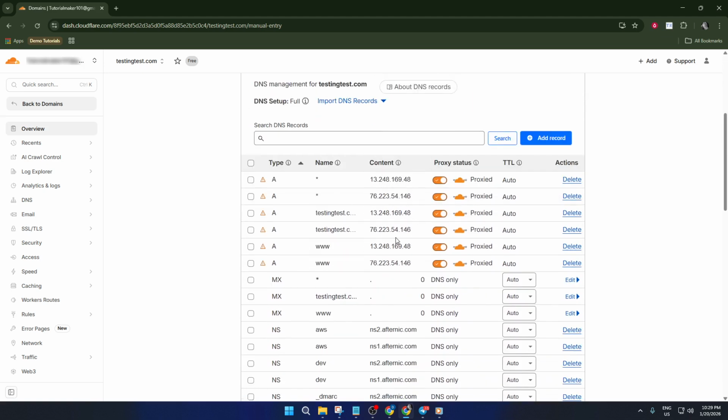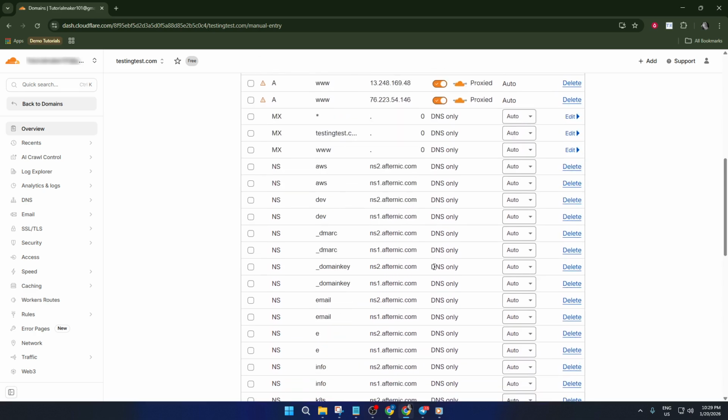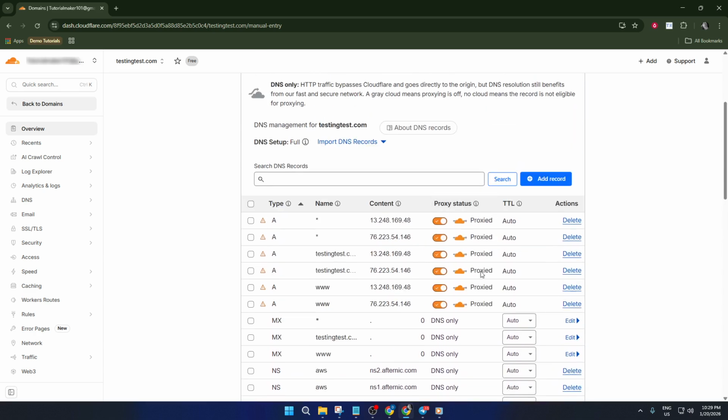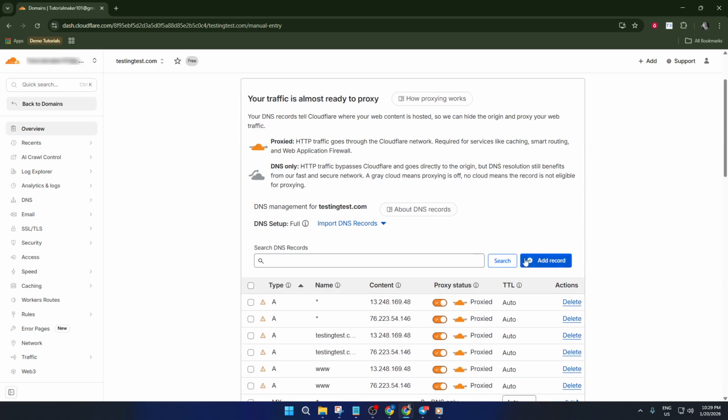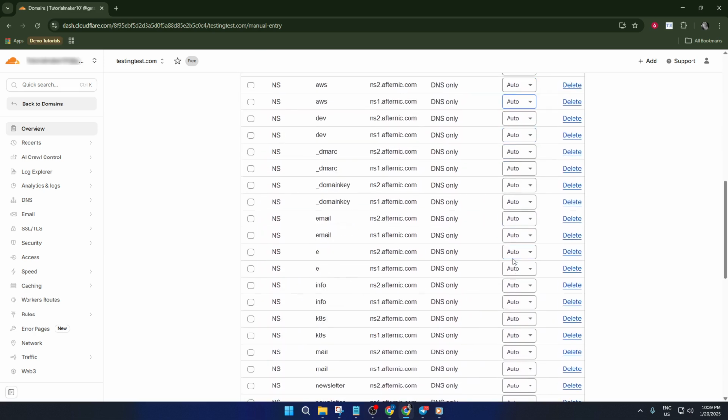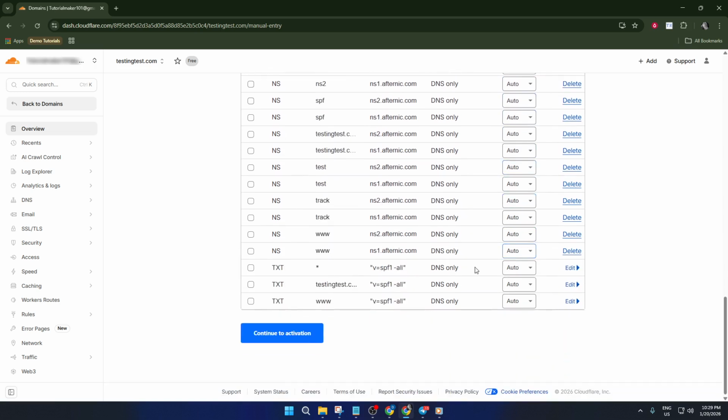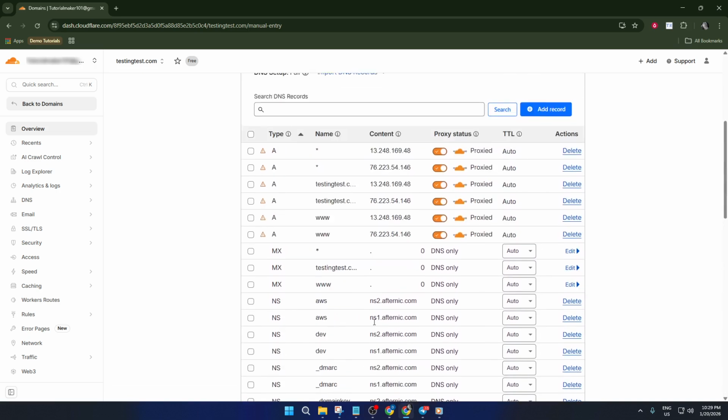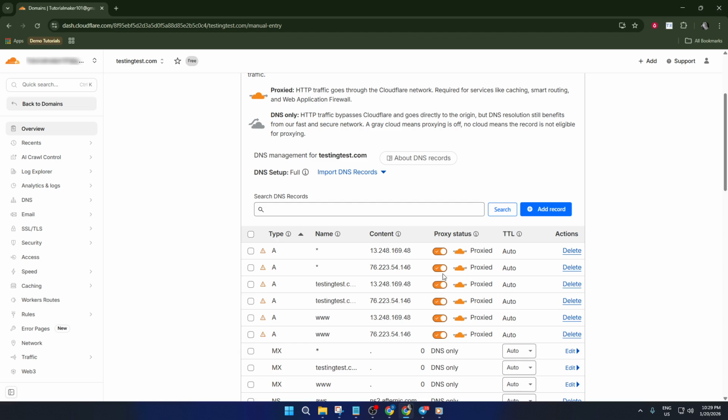Make sure the little orange cloud icon is turned on next to the A or CNAME record for your main site. This means your site's traffic is going through Cloudflare. For email records, which are labeled as MX, leave the clouds gray. If you accidentally put your email through Cloudflare, mail might stop working, so this is one place you want to be careful. If you ever feel stuck, pull up an example from your registrar or hosting service for comparison.